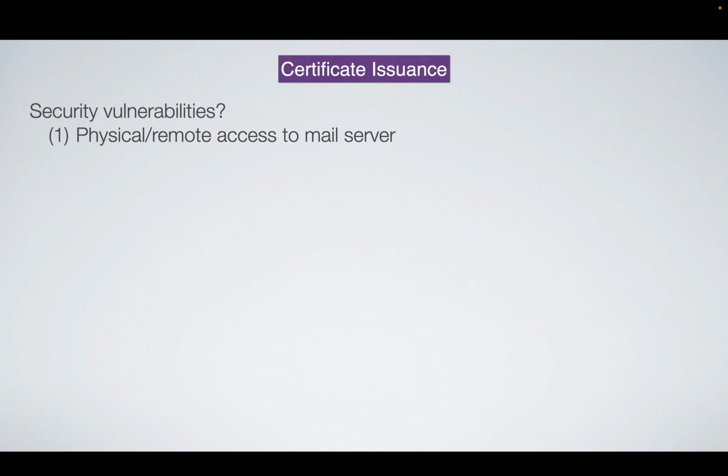Okay, so this one we mentioned. If I can get access to the inbox, then I can get the email. That can be remote access with a password. It could also be physical access as well, right? So servers are computers and they're somewhere. They're somewhere in a building running, and if you can get physical access to them, you can dump the contents of RAM and you can grab whatever email is sitting in RAM. So for remote access, you could also try and breach the computer too. So you could try and use a vulnerability in the server, or you can try and get the password.